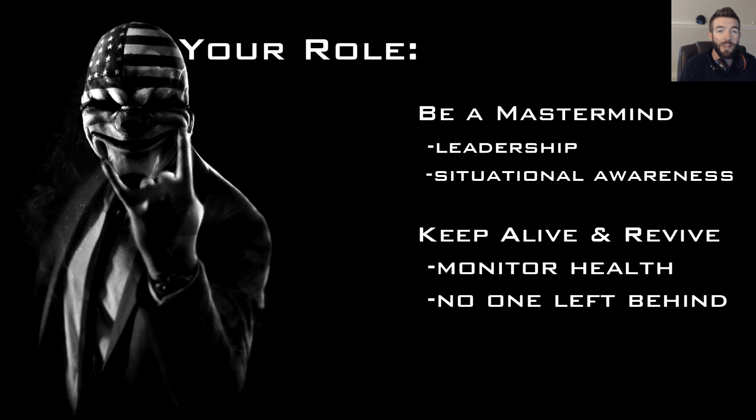And our second main function, the one that our tree reinforces the most, is we need to make sure that we're keeping people alive and that we are reviving. We need to be monitoring everybody's health at any given time, and we want to make sure that nobody gets left behind. No, I'm not trying to sound cliche. With this build, at a level 100 build, there should be no reason for anybody to not exit the mission. Nobody should be apprehended. This build is very strong in making sure that people stay up, and if they go down, they get back up right away. So that's our main role. That's the focus of this build. It's a pure mastermind build. So let's go ahead and take a look at the build itself.